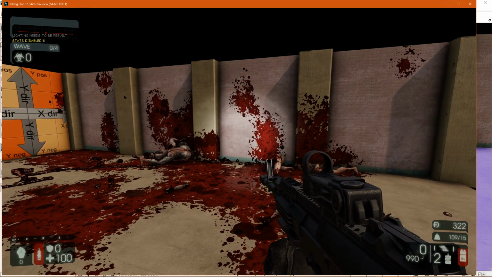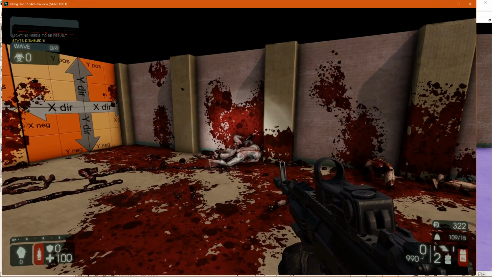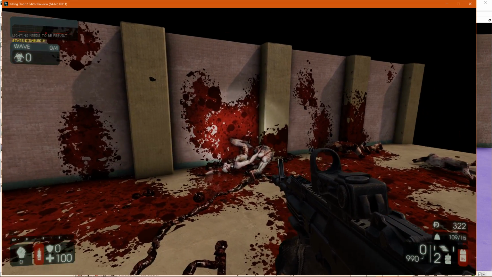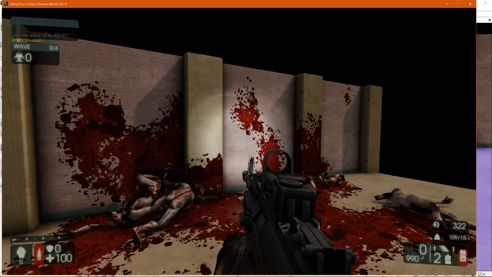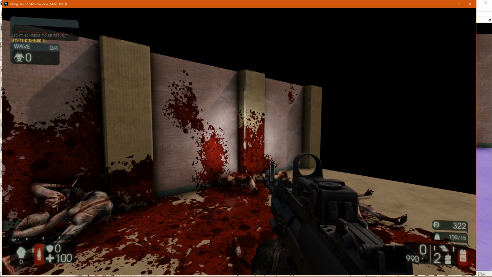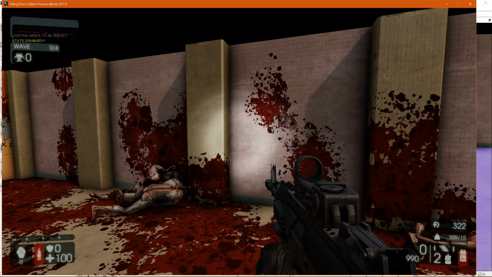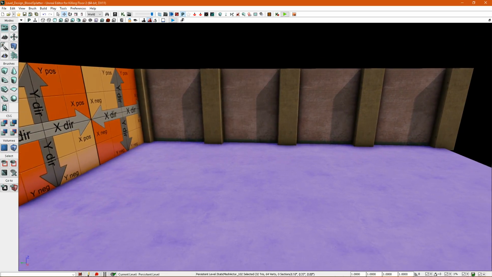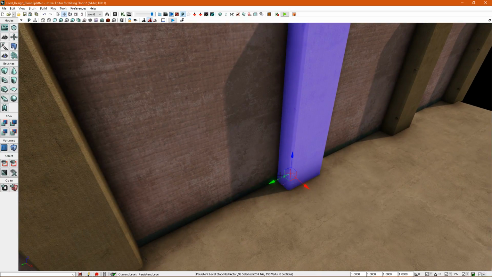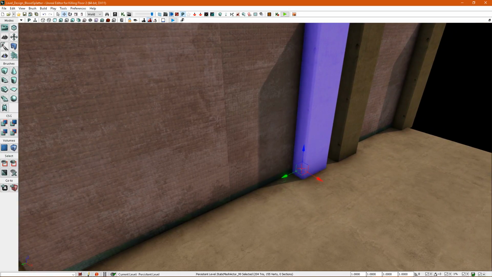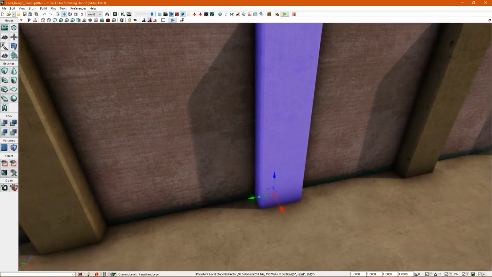Because keep in mind, not only does combining take extra time, it also increases the file size of your map quite dramatically because it saves a completely new mesh inside your map package. So if you're already strapped on file size and you don't want to make it any bigger, you can get away with blood splatter by basically hiding blood splatter behind pillars and trims and whatnot.